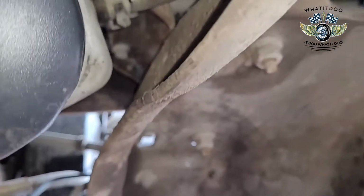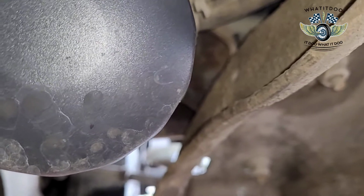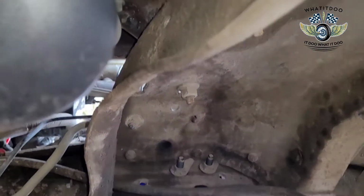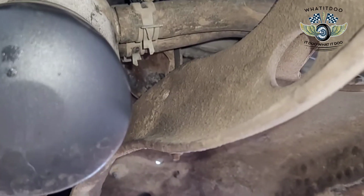And do what it do. This is the oil, engine oil. But when I took off the lines over there, it was radiator fluid. We'll see what happens right here though. Damn, it's gonna be a mess. All right, y'all, I'm gonna put y'all on B-roll. I'm gonna try to, hold on.